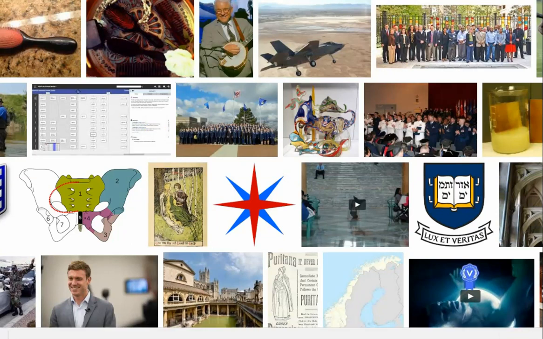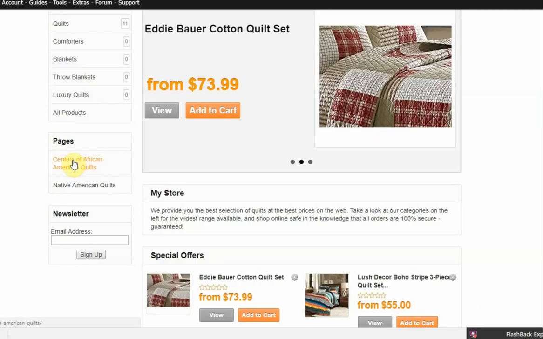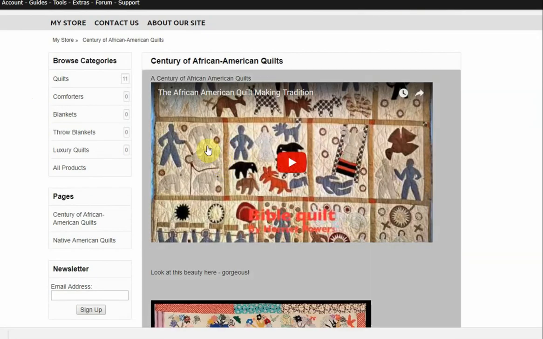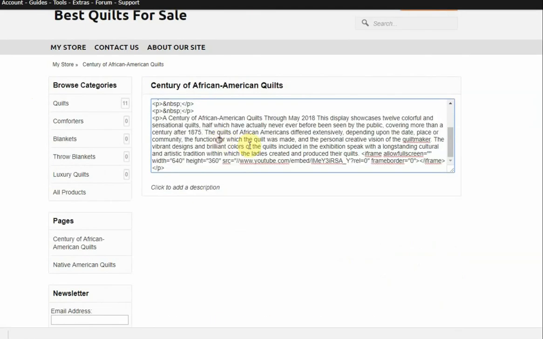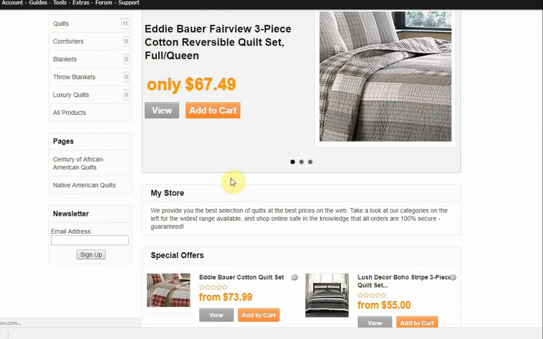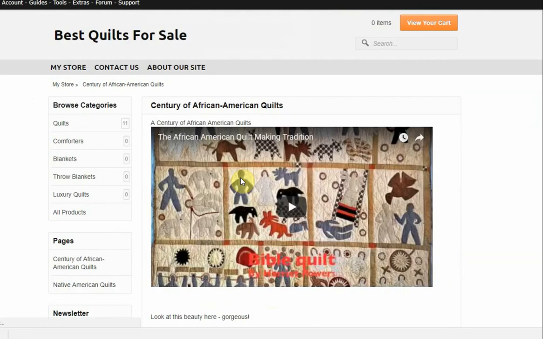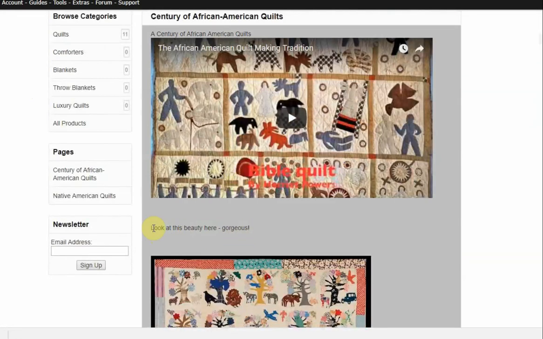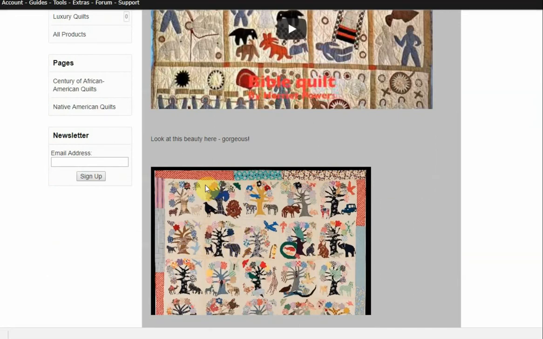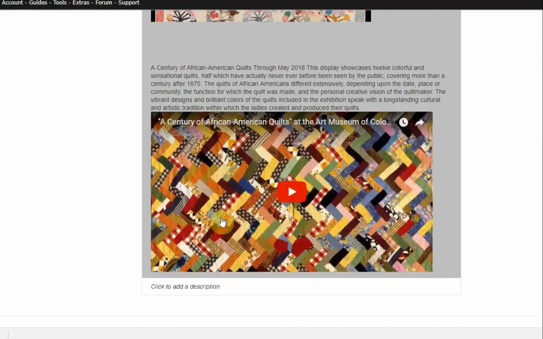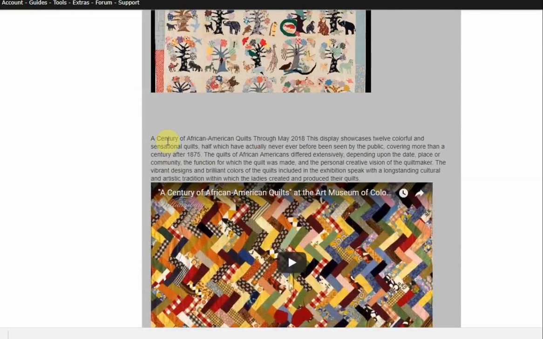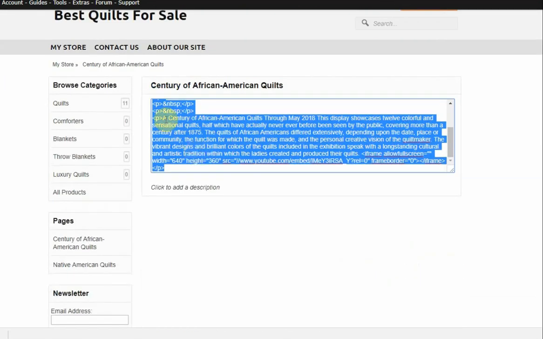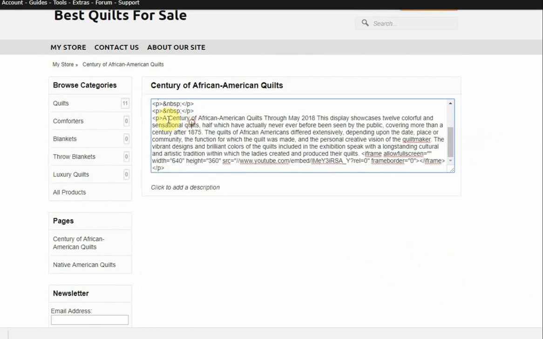Let me pause while I put it up so you don't have to wait. So this was a fairly short article. And I added two videos. I added this myself because, why? Darn it. I have to avoid highlighting. I added this myself, and I was talking about this quilt, which is absolutely gorgeous. I like quilts. And I added another video, and so it was a very short article. So let me see if I can. Nope, I sure can't.